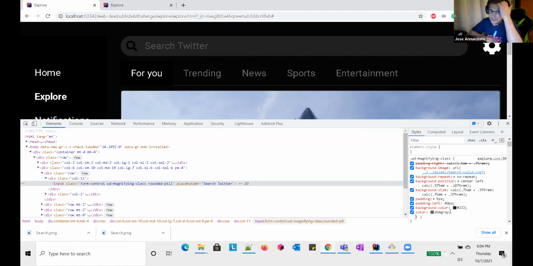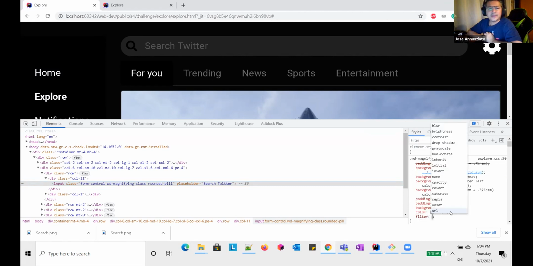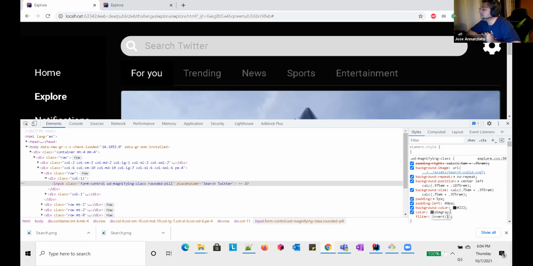Okay, type filter, and tab, and then invert, and then put a 1 in there. Yeah, see, it's white.